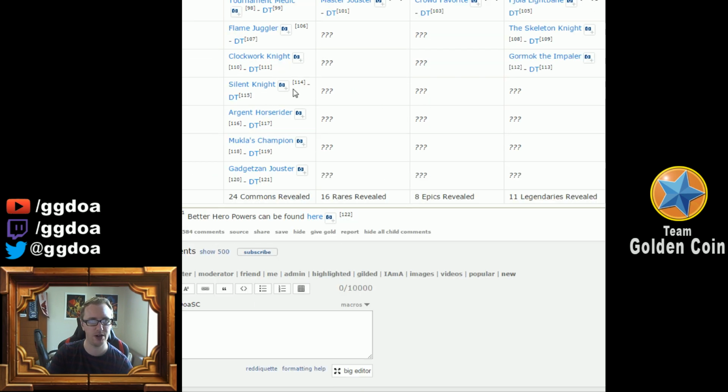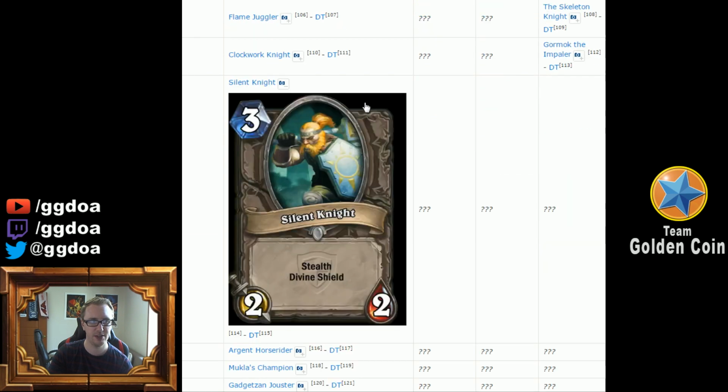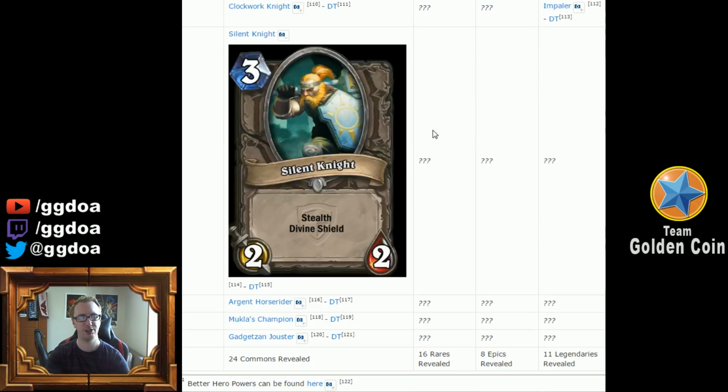All right, so let's see. We've got 4 more cards to get through. Silent Knight. 3 for a 2/2, Stealth, Divine Shield. It's interesting. I like Divine Shield.